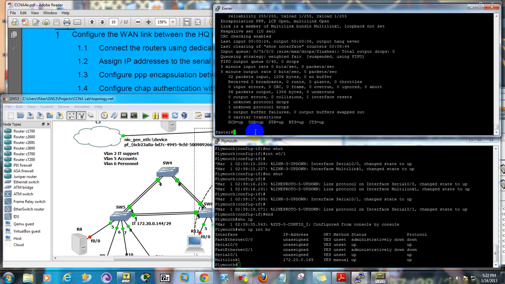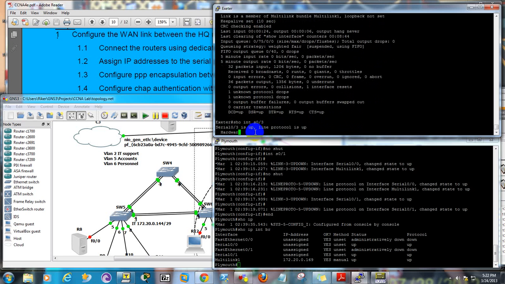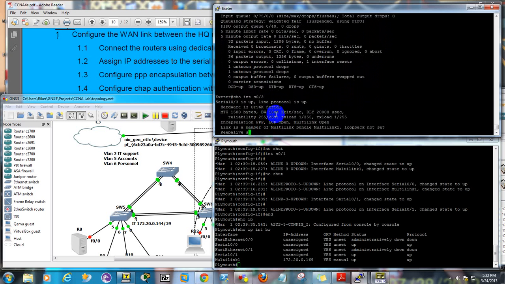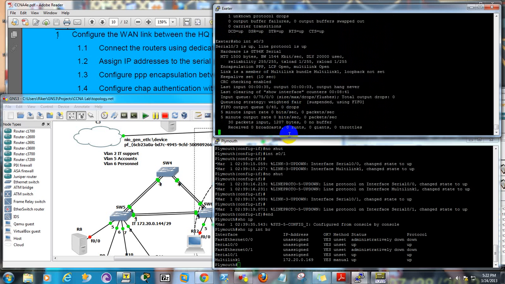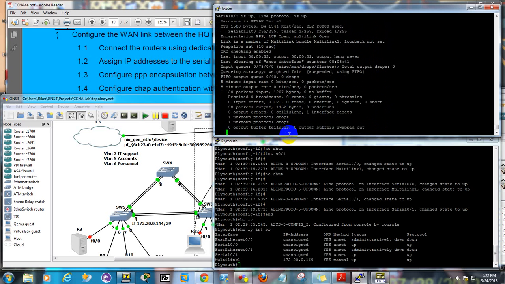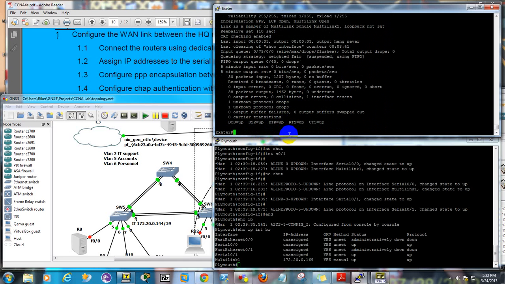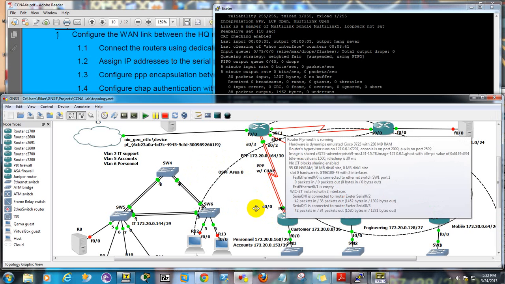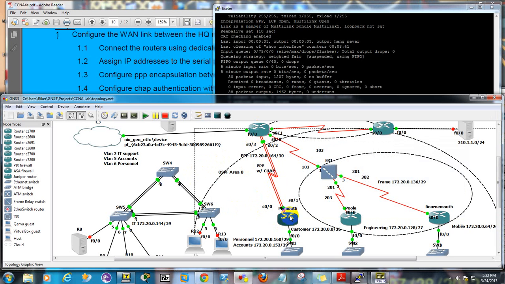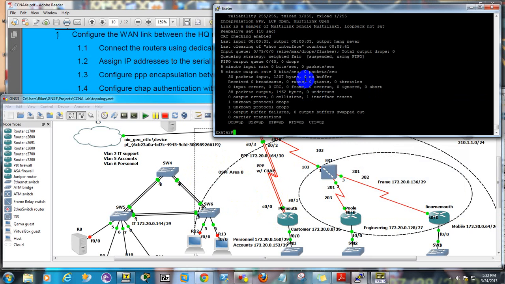It's the same thing with this one, 0/3. 1.544. Okay, so that's what you've got to remember. It defaults to T1 speed. So right now, what we have going across these two links is two 1.5 megabit circuits, or two T1s. So we have a 3 megabit connection between here and here. Okay, so that's what we wanted.